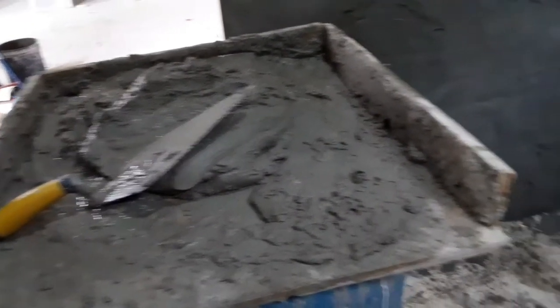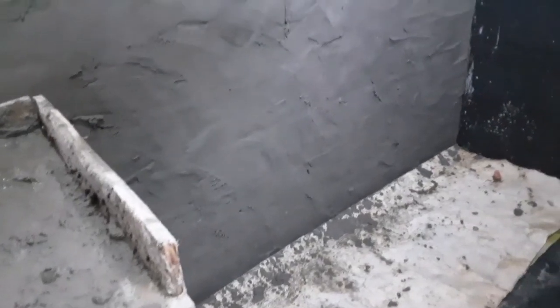It's important to note that concrete mortar doesn't dry. It gets hard through filtration, right? So I'm just going to wait for it to harden just a little bit. And once that is done, I'm going to go to the next step, which is actually to screen it.